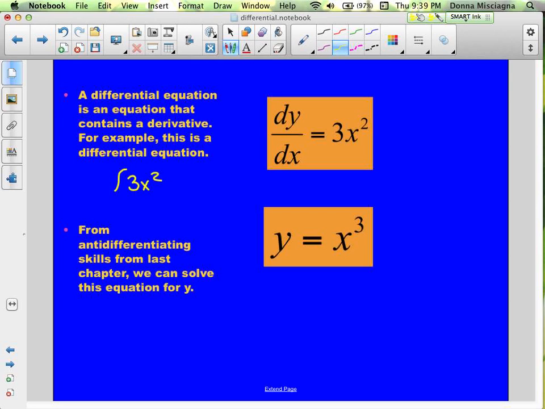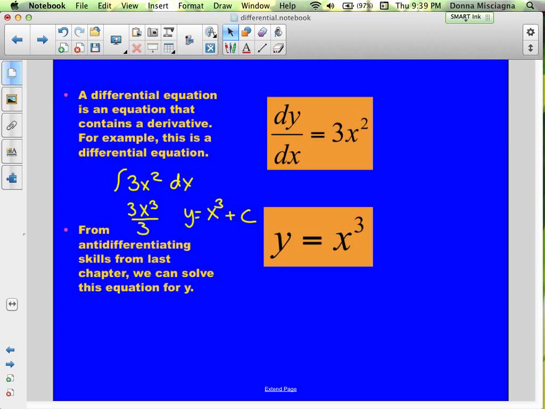All right, so if we integrate 3x squared dx, this is our integral, with the variable of integration. Remember, we have to increase the exponent by 1 and divide by the same thing. So this would be 3x cubed divided by 3, and so the 3's would cancel. And so we have y equals x cubed, except it might be that we have some constant that we've lost. So it might not just be x cubed, it could be x cubed plus some constant.